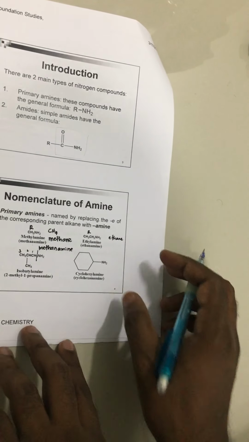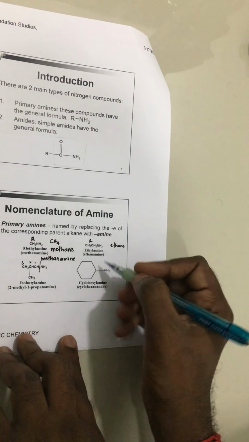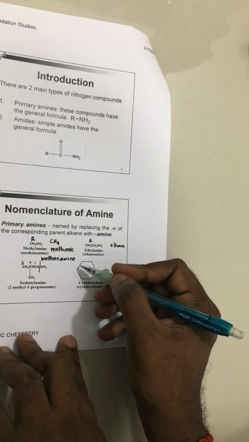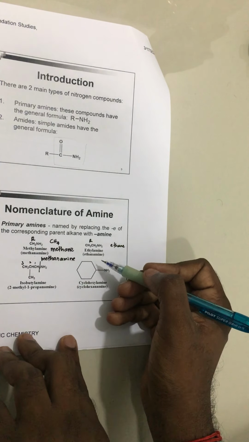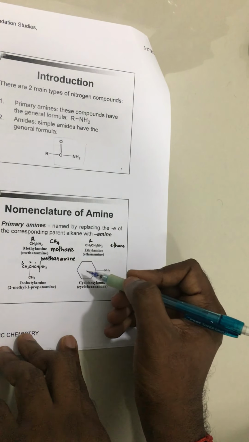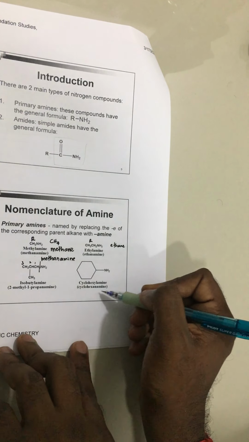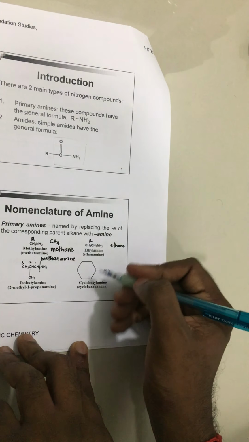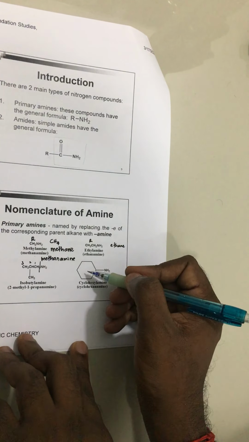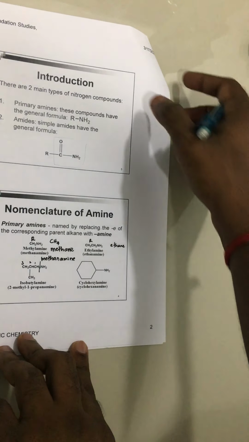Okay, and then for the cyclohexyl here, though this is a cyclic group, you have a 6-sided ring, so it should be a cyclohexane, but as a substituent it is a cyclohexyl, so cyclohexylamine. And then the other way of naming is cyclohexanamine. Okay, so it's either you look into it as a substituent and name it, or as a whole compound and you name it. So two ways of naming it. Okay, so that's about your primary.